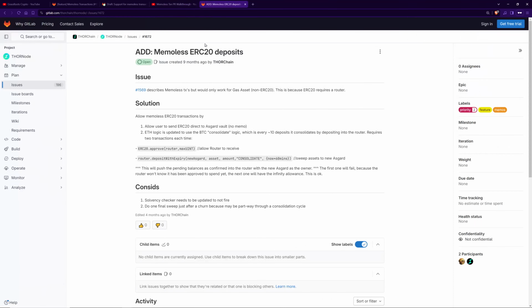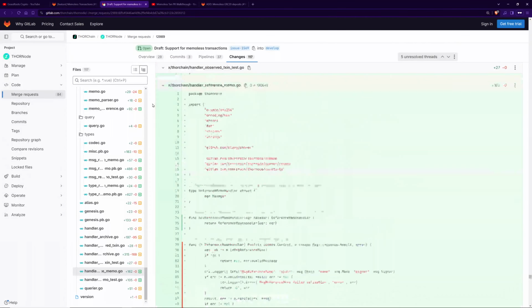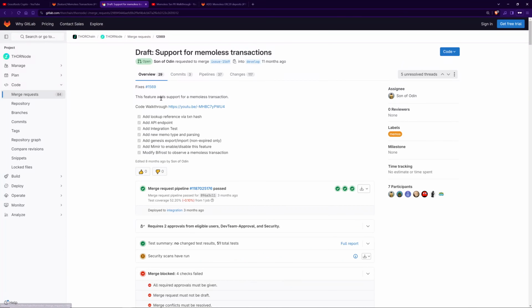And there's also a linked PR here as well, doing the same thing for ERC20 deposits, so that way it can all be memoless. So talking about where Memoless Transactions are, as I said, it's not activated yet, and this merge request is not yet merged. There's a bit of a debate going on whether or not this is something that's required, because we can add Taproot, we can do some similar workarounds for Bitcoin as well, but that would only be specific to Bitcoin after the hard fork.